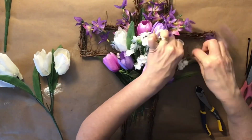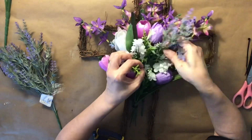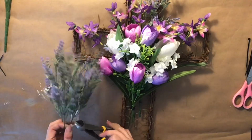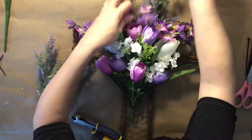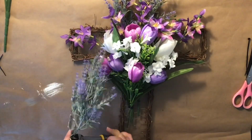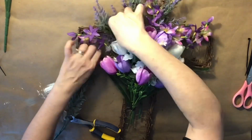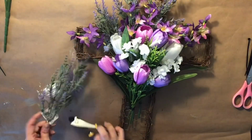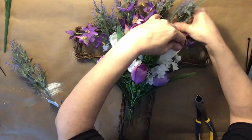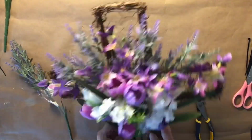Now some of these I did not have to twist tie down because once I got my base down, it was easy to just stick them in because of the chicken wire. So then I also put in some of these purple flowers, leaves. I forget what they're called, sorry guys, but I got this bush also at Walmart. I just go for wherever the sales are and whatever looks good to me, and those are the flowers I pick out. So I was really going for the white and the purple color in this bouquet that I was doing on my cross.